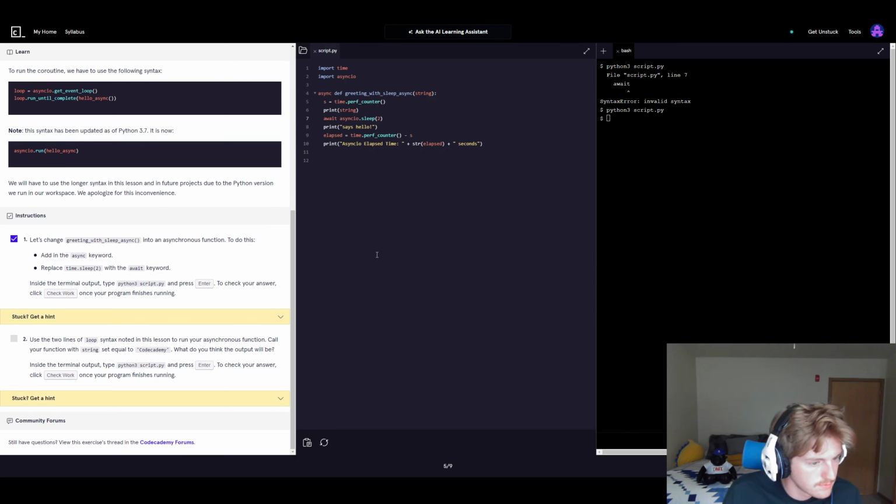Use the 2 lines of loop syntax noted in this lesson to run your asynchronous function, with the string set equal to the result. What do you think the output would be?